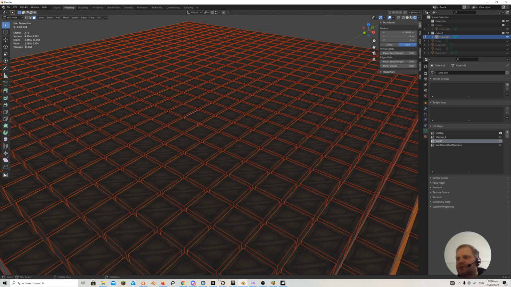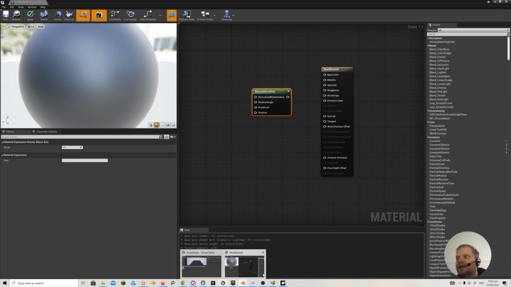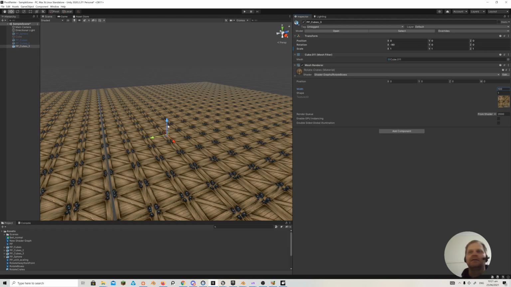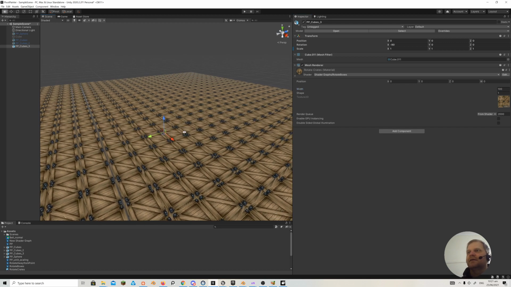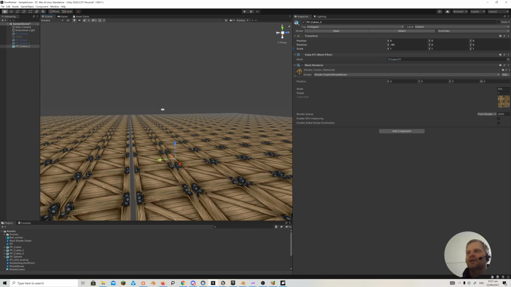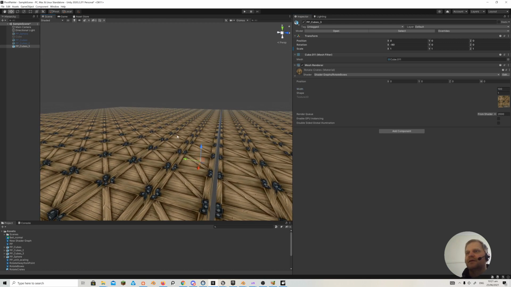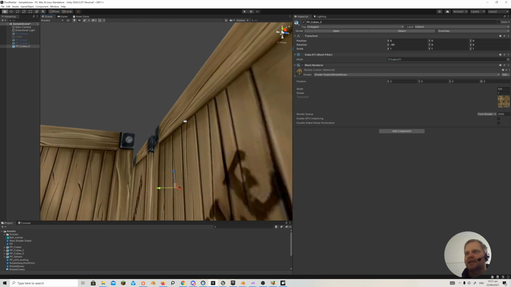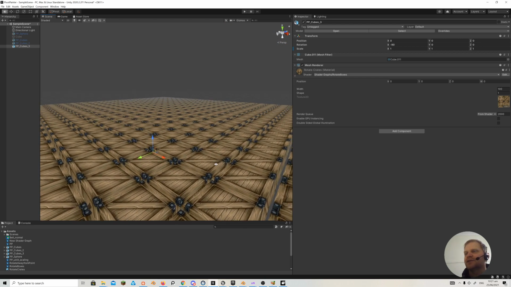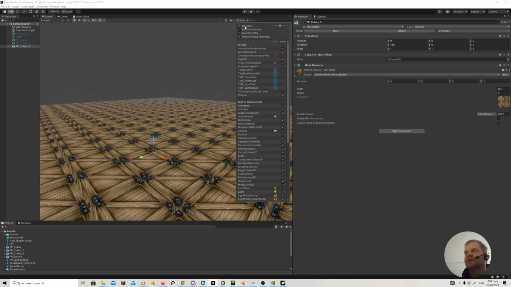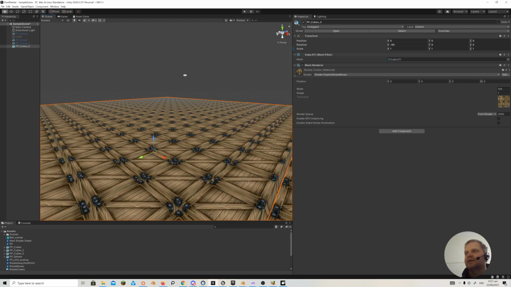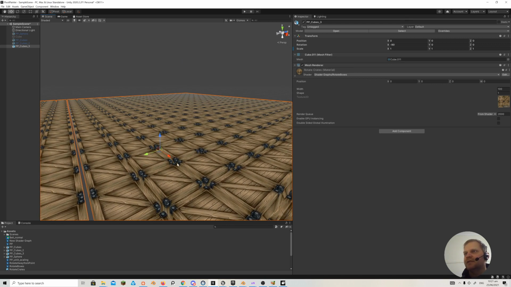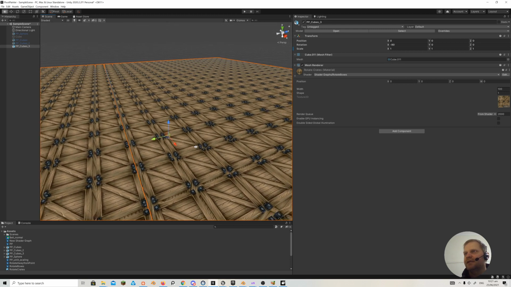So I brought it into Unity here. I was trying to look at examples in Unreal as well, but this is in Unity, and you're like, well, what does it actually do for you? So this is just a single mesh, there's no skinning, there's no weights or anything like that. It's just a static mesh. In fact, you can see it here. If I turn on the selection outline, you can see that's a static mesh. What's interesting is that I can manipulate each one of these nearly individually.